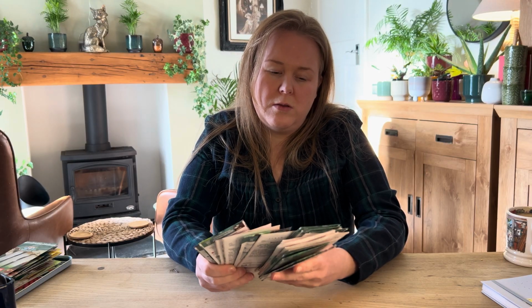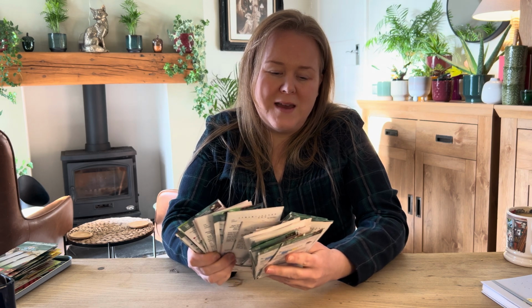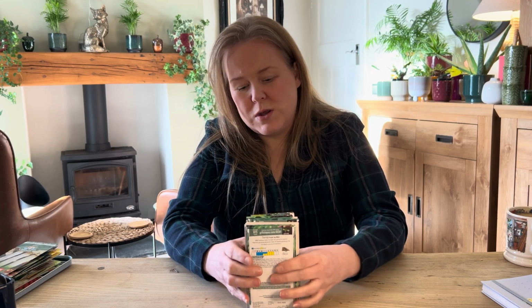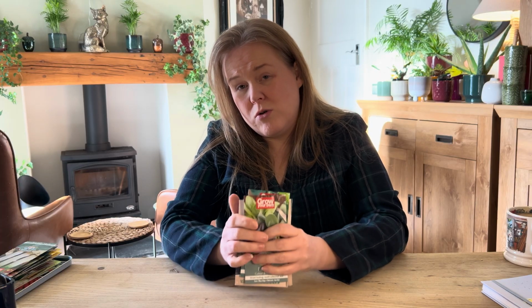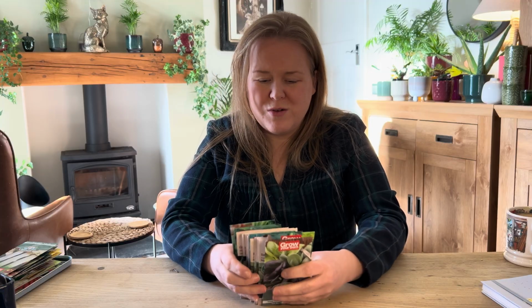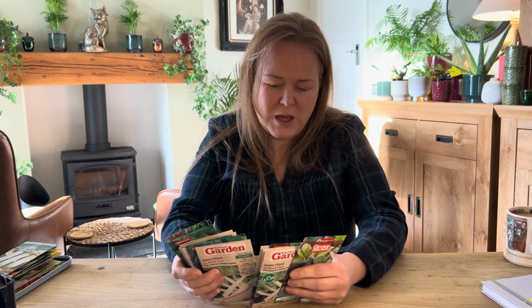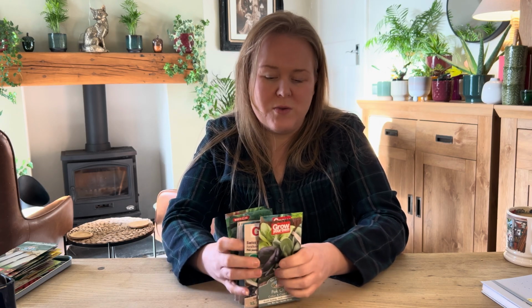So when I was binge watching Kerry at Dog on the Plot about a week or two ago, I saw her talking about microgreens. Now I'm aware of microgreens, I know what they are and everything, but I've never ever considered growing them. They're just not something I was ever interested in. But it would be a really great way to grow these and not waste them, because literally there's like 800 seeds in this pack, 300, 100, 250. There's literally thousands of seeds here.